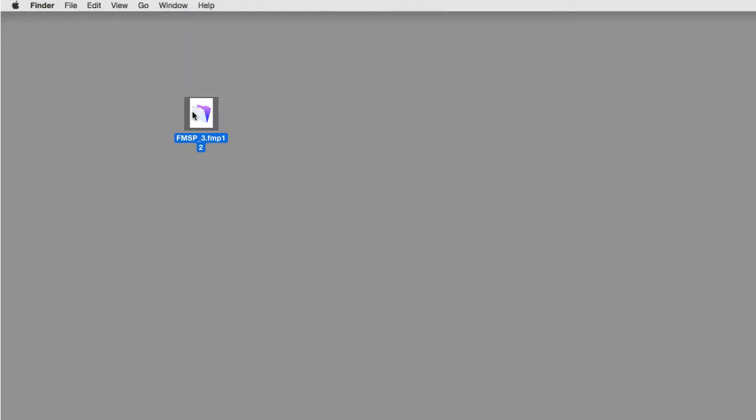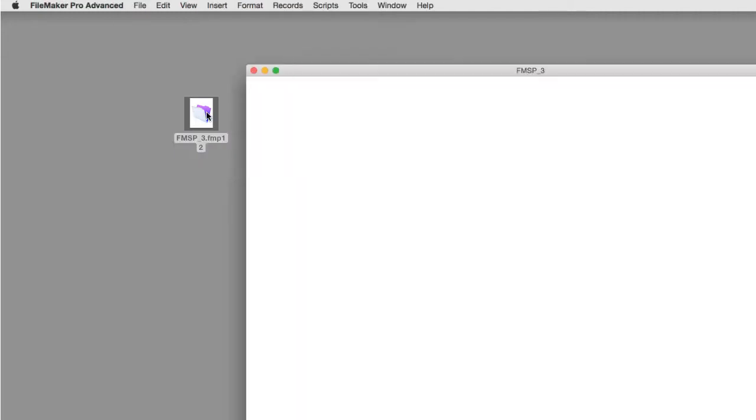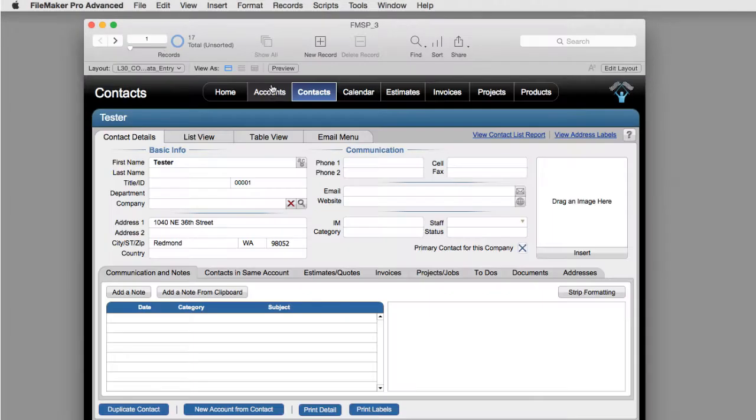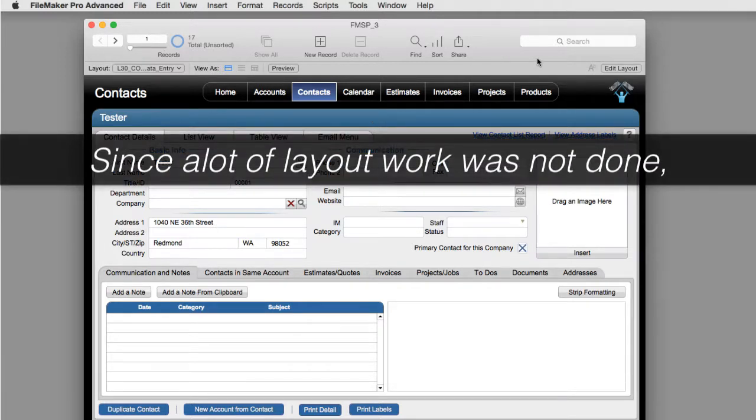Now let's set up another example. Say that you downloaded a copy of FM Starting Point 3 and you hadn't made too many changes to it. Maybe you added a couple fields, and in retrospect, you figured out that those fields weren't even important to you. So I've popped open my old copy of FM Starting Point, a copy of FM Starting Point 3. We look in here and we have some data. It doesn't really matter how much data is in here, but there's some. And we decide that we didn't add a lot of custom layout adjustments to it. So we pretty much used it in its stock configuration.